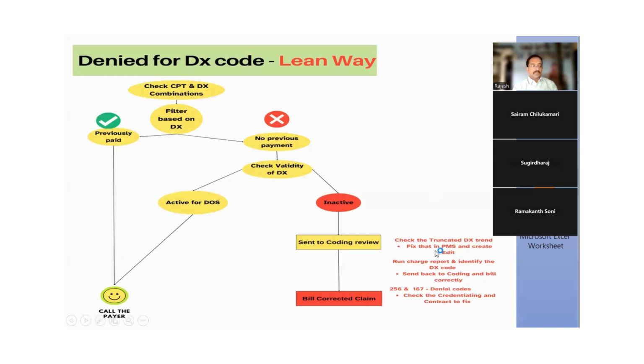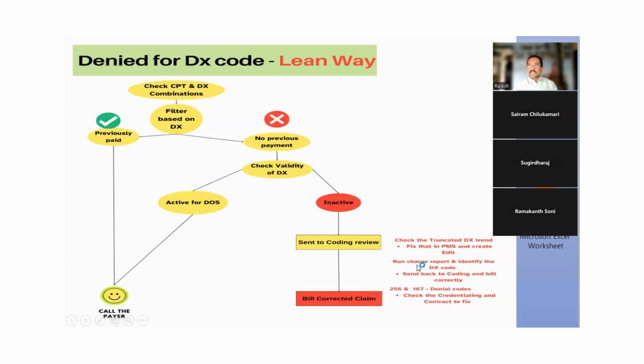You go ahead and identify what your problem is on the truncation side. And if you are able to fix that particular code in your PMS, you will not get this denial again. Whenever you enter any code incorrectly, most PMS will give an alert message right there, so you cannot enter the wrong code. If you have an old PMS that does not give that intelligence, that will become a challenge. But I don't think PMS are that incapable now. I didn't see any anywhere. You can fix it right there.